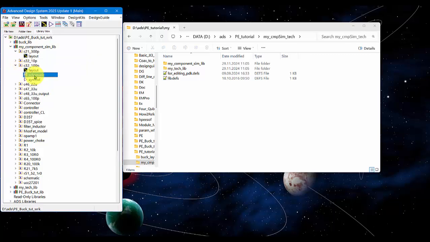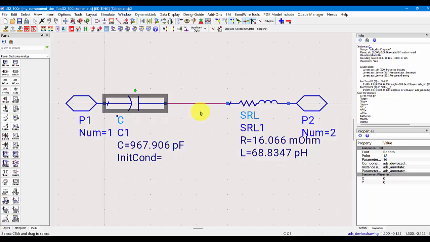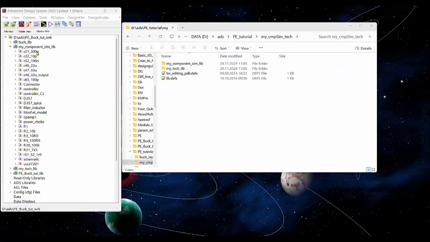And in the schematic view, you have to add a simulation model. So you can build up a library step by step. You start with the first design, you have a number of components, then you import the second design, then the second design adds again a number of components and so on. And so you also add the simulation model.